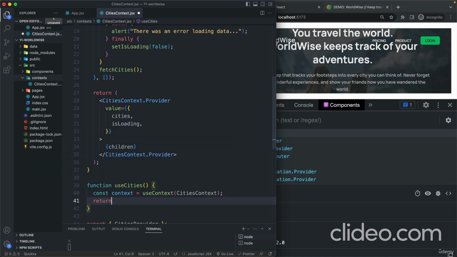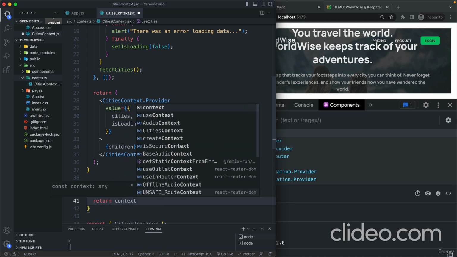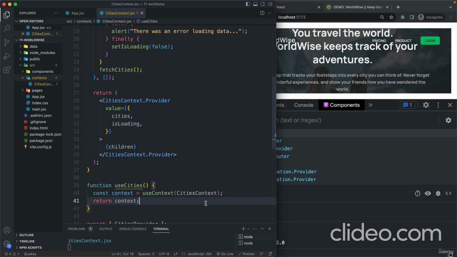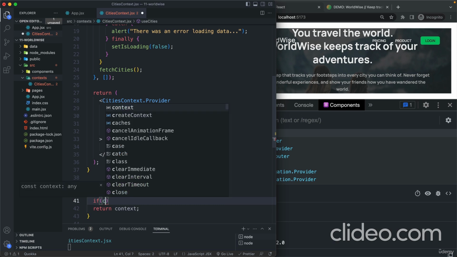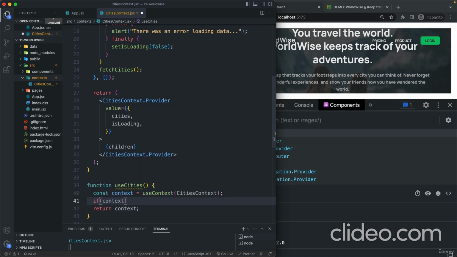So we want to then return this context, which basically is not even a context. It should be called the value. But, well, that's really not that important. What matters is that we now do again the check to see if we are using the context in the wrong place. So if this is undefined, it means that we are trying to access the context value in a place where we shouldn't.